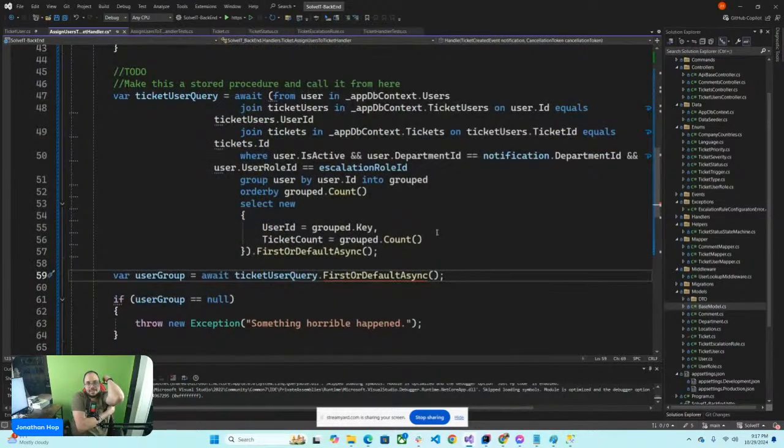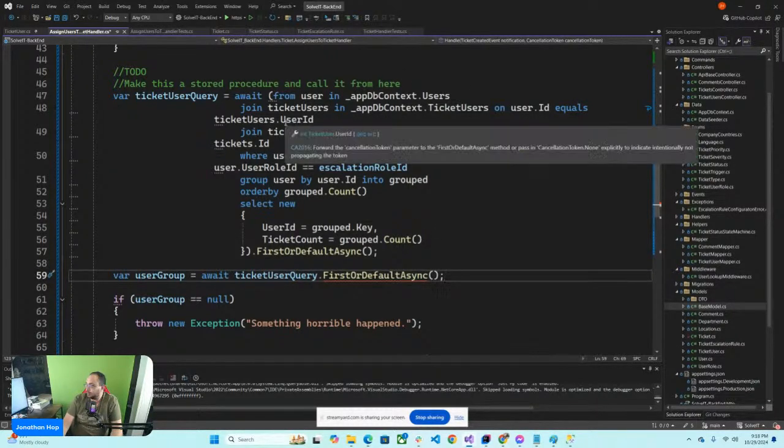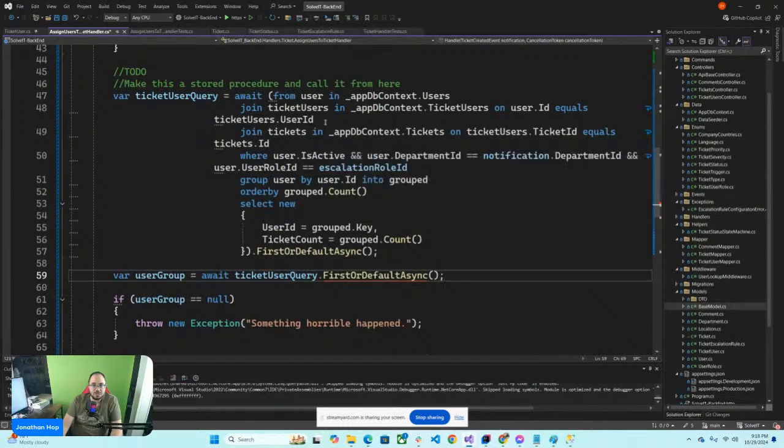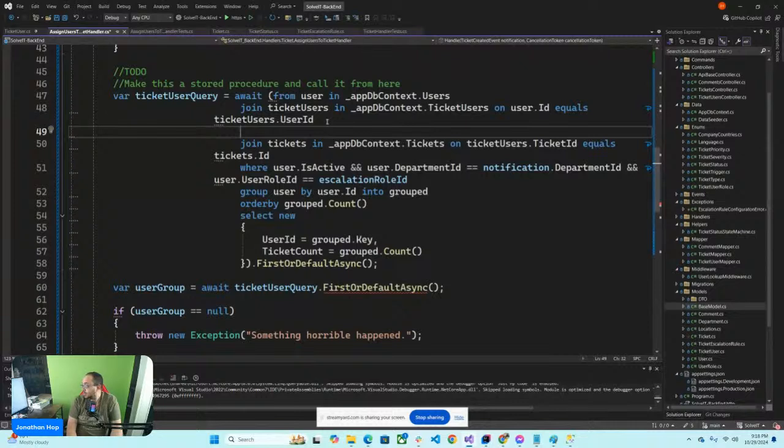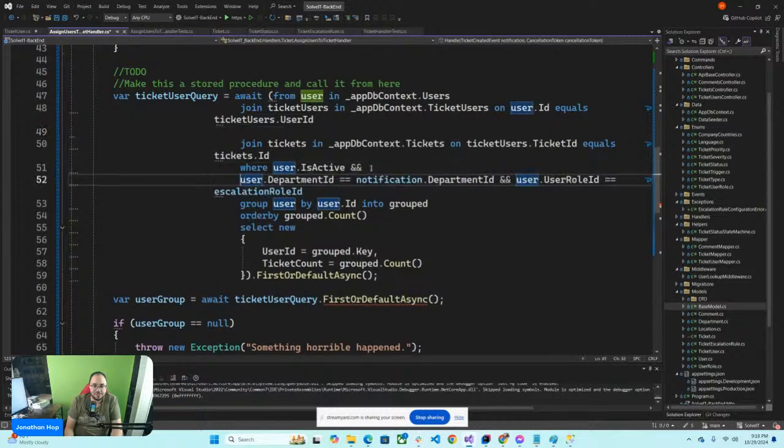Okay. Secondly, from user blah blah blah, join blah blah blah into. Okay, so join. Trying to understand this. All right, let's clean some of this up a bit so I can read this.